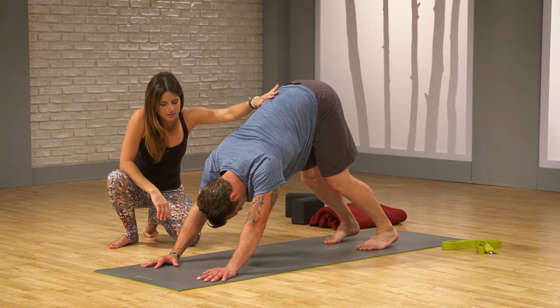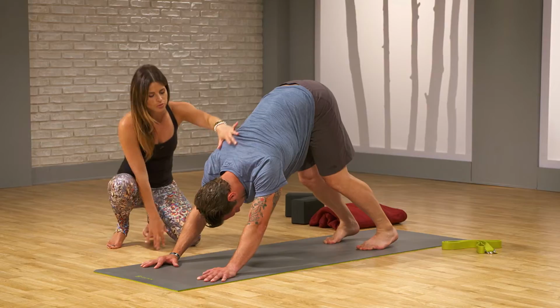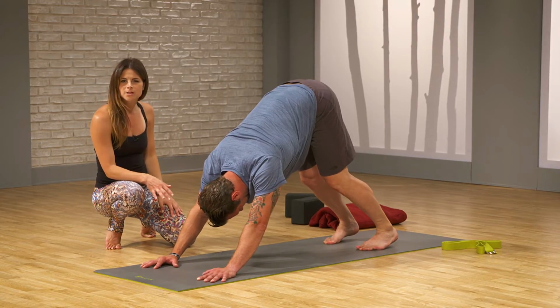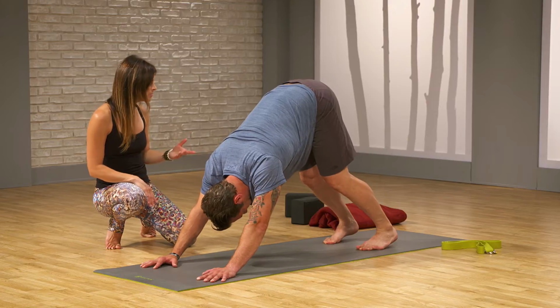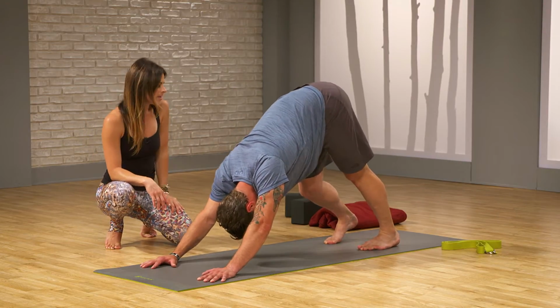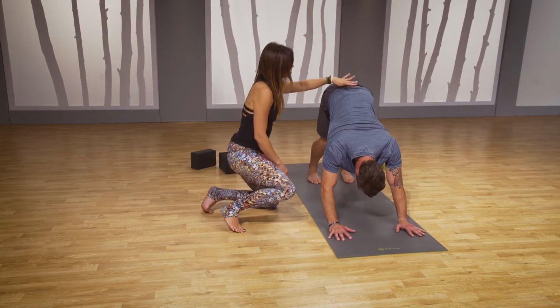Nice flat spine here. Outer arms rolling down, making space between the neck and the shoulders. Good. Take a breath or two here. If it's your first down dog of the day, go ahead and pedal out through the legs. So go ahead and straighten into one leg, and then bend and straighten into the other. All right, back into downward facing dog.